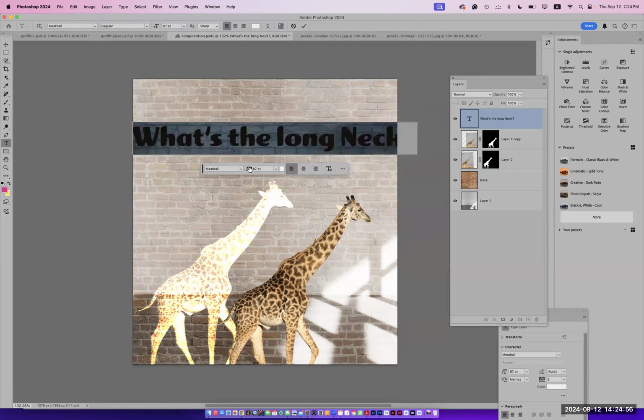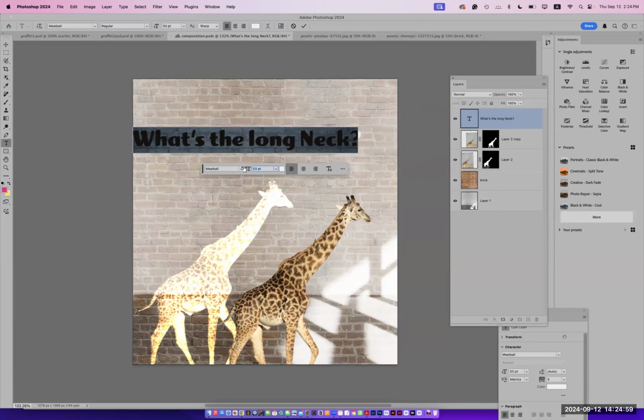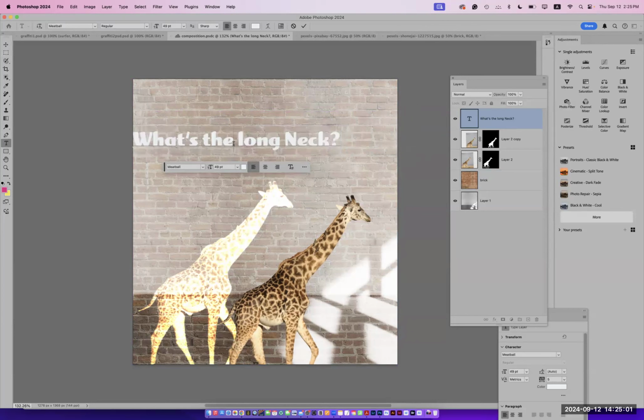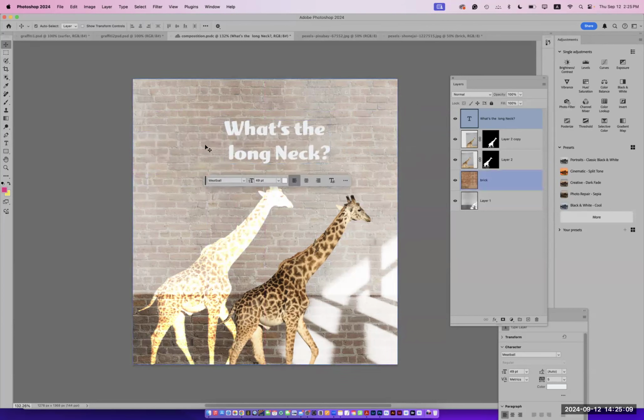Select it again. I can either make it smaller, or I can go in and press shift return and have it as a paragraph. And then I can go back here if I want to do everything long neck.